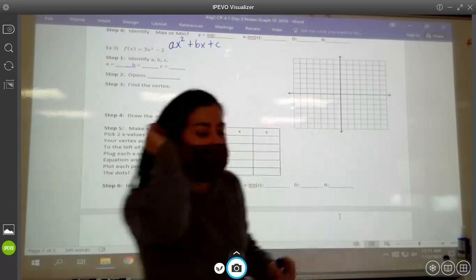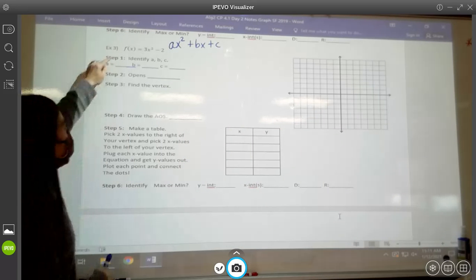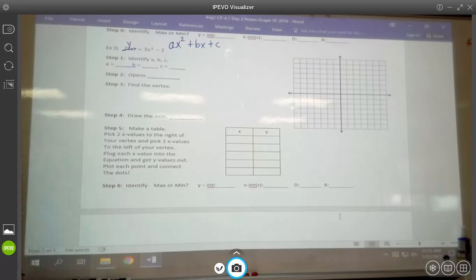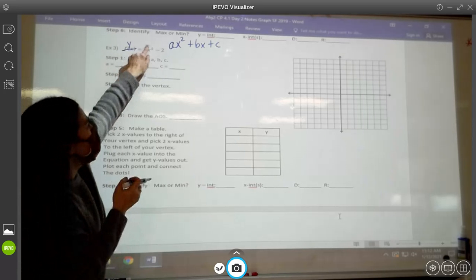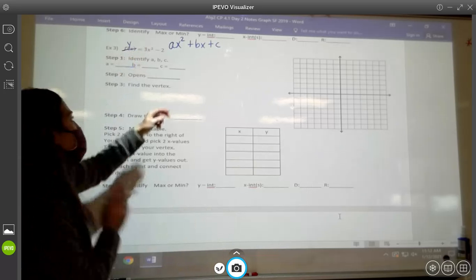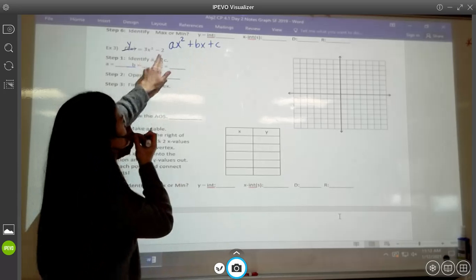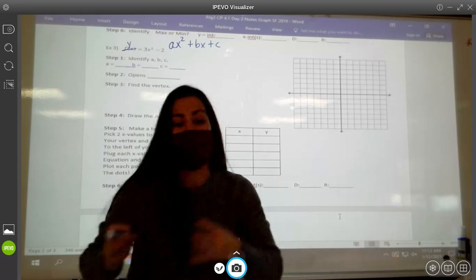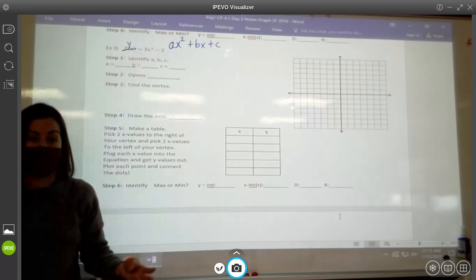All right, so let me just at least find the vertex of this one with you guys, and then we can go. So now we're asked to graph f of x, and again, if you don't like f of x, put a y, make it an equation instead of a function, equals 3x squared minus 2. So guys, it still has this ax squared piece, which means it is a quadratic equation. The problem is it doesn't have a bx term. It goes from the ax squared to the c, which is fine. Sometimes they're not going to have a bx, and sometimes they're not going to have a c. But they will always have the ax squared part, okay?